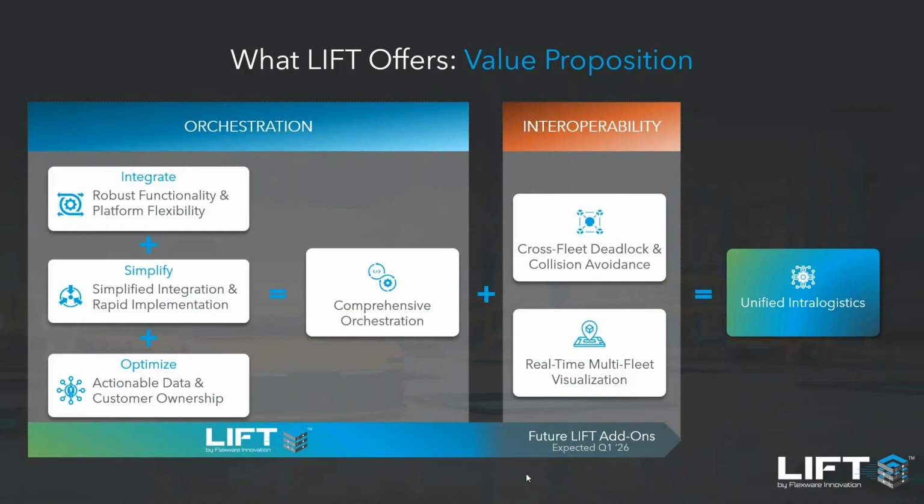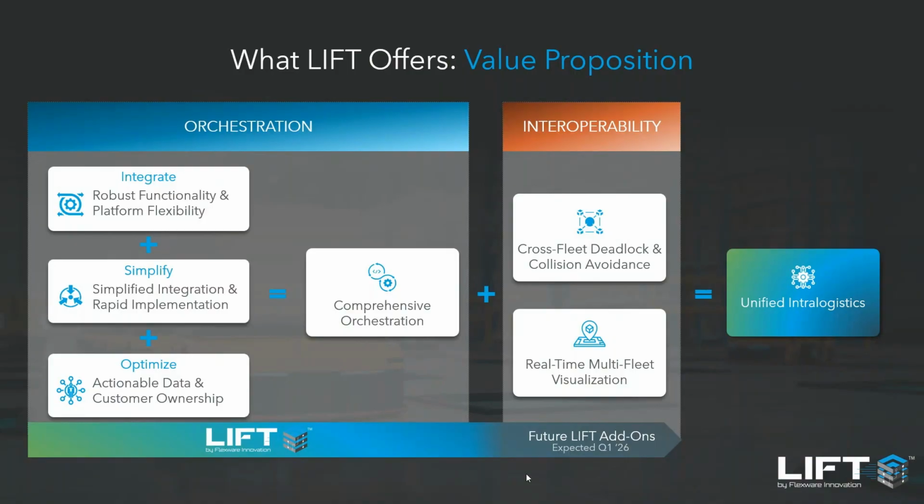And then finally, the optimized component there is all of the things that are involved with reducing the ongoing maintenance cost for this, keeping the system up and running, making sure that we can scale the system out, roll it out to additional pieces of equipment, additional sites, et cetera, and do that as quickly and effectively as possible. We pull all that stuff together. It's what we call comprehensive orchestration.